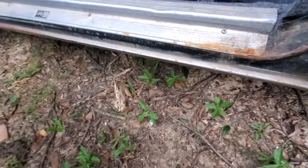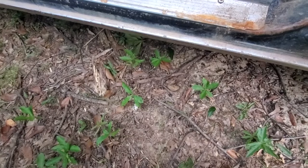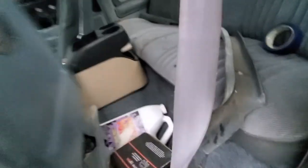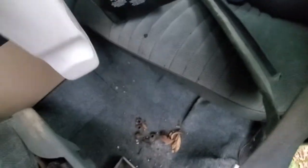The biggest thing with the body — let me see if I can get a good shot of it — right here, this floor pan has been rusted out. It's kind of hard to see, but it rusted out and I don't know if it was the previous owner or whoever, but somebody had already gone in there.